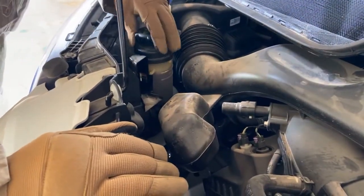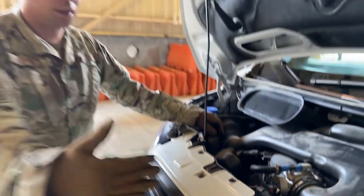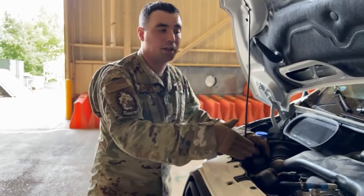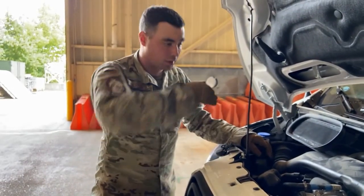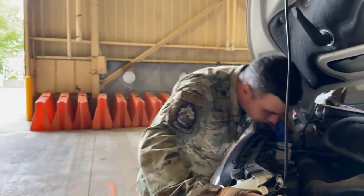We have plenty of power steering fluid. And we're gonna apply the same concept that we did to find the water pump to find the power steering pump. It's underneath. We'll do that here in a second once we start getting underneath the vehicle. All right. And we have our washer fluid.